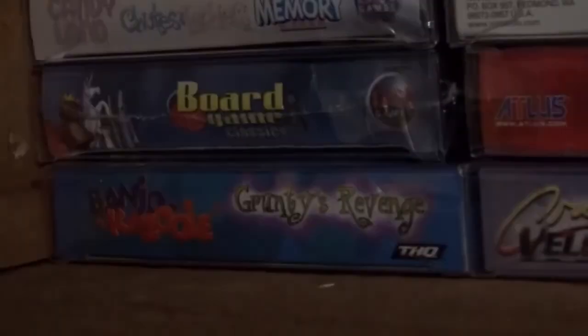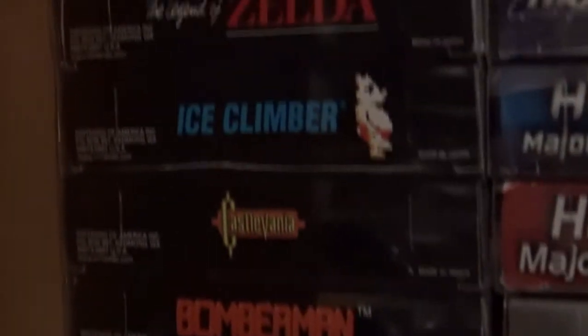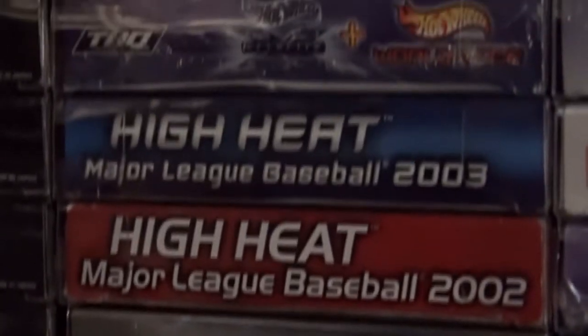But as you see here, I have a ton of Game Boy games, a ton of Game Boy Advance games, a ton of Nintendo DS games, a ton of Game Boy Color games, and then a couple of 3DS, but how I collect for these is this. Any Game Boy game I can find complete in box, I will collect if it's in reasonable cost. If it's $50, forget it. If it's 20, 25 bucks or less, I will buy it if I don't need it for my collection.